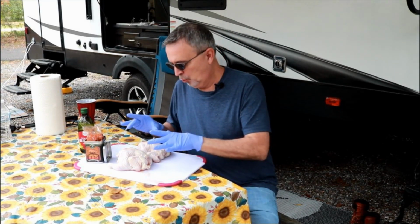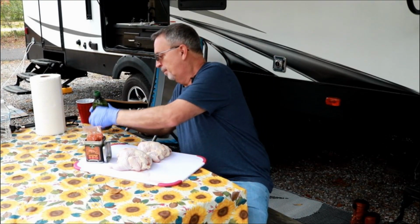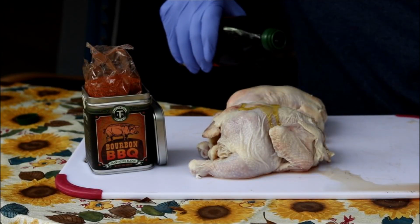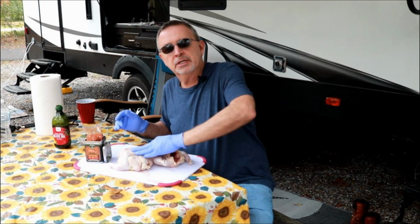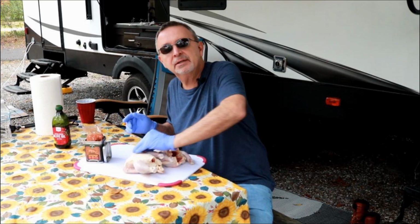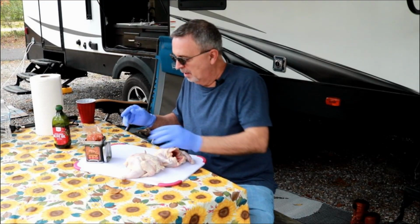I got 2 Cornish game hens here, right? What we're going to do is just put a binder on them. You could do a little duck fat, you could do a little Pam, whatever you want. Just want something to hold this seasoning. Now, both of these Cornish hens were, I think, 2.5 pounds combined. So that's like 1.25 pounds each. There we go. All right.